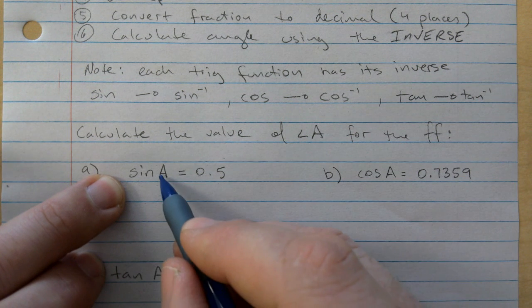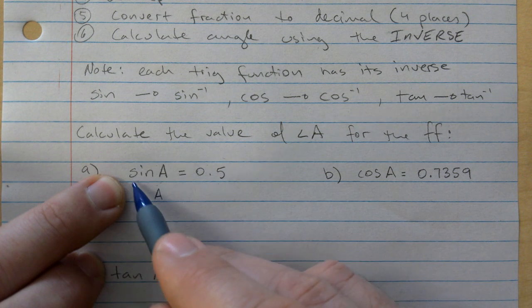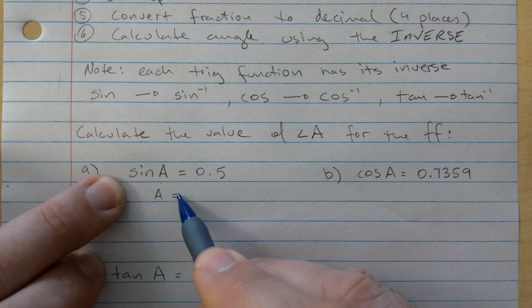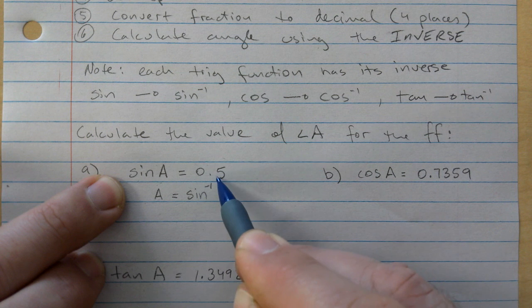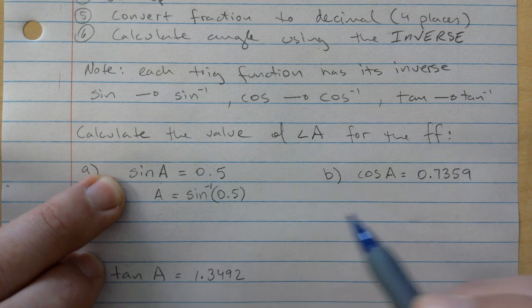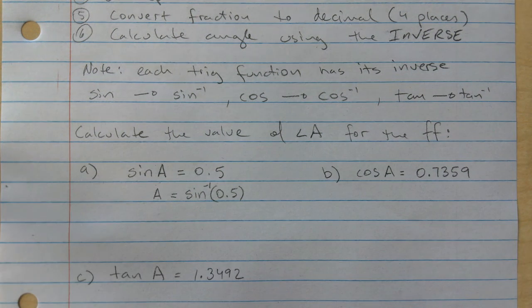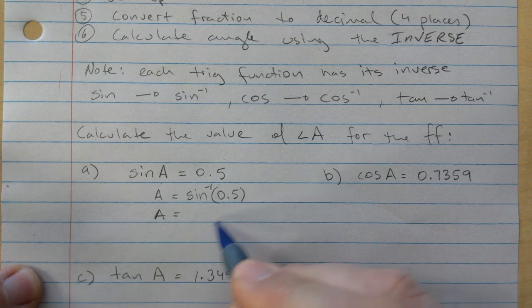Follow me here. You write down angle A like that. Sine is going to be gone, but it appears over here as the inverse. You take the inverse of whatever decimal is on the other side, and usually it's in brackets, because your calculator is going to put it in brackets to begin with. As soon as you go sine inverse, it's going to open up with a bracket and ask you for an input, which is that decimal. Just make sure you close it when you're done. And then your last line is: what is the angle?